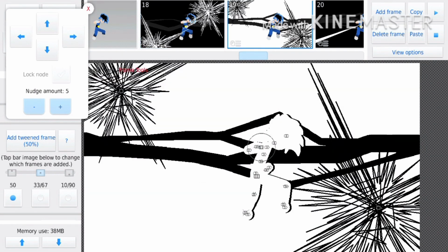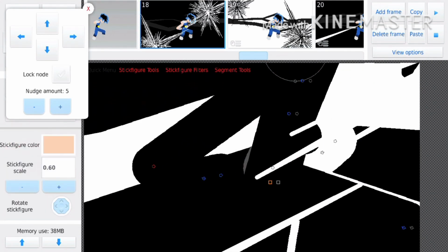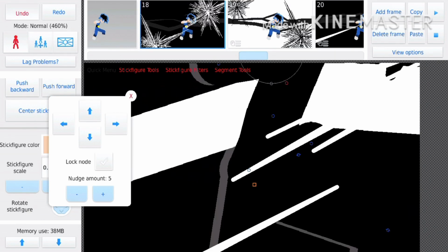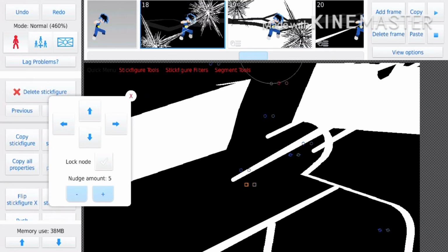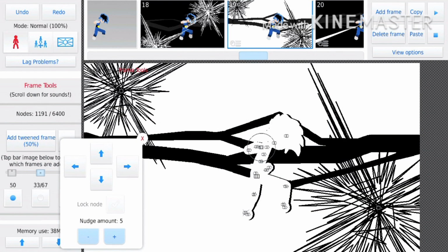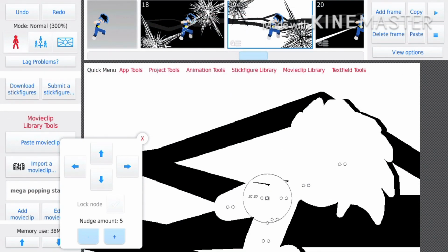So, when the screen changes from black to white, you see that these 2 stick figures right here get inverted. They get inverted right here. But make sure you have to copy and paste the stick figure and move it to the left with five nudges. Yeah, and then the screen changes, and as you know, I changed the smears, and I inverted the color of these two stick figures right here.